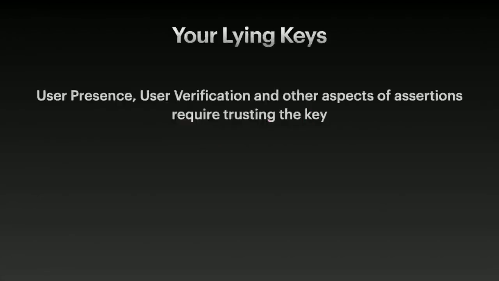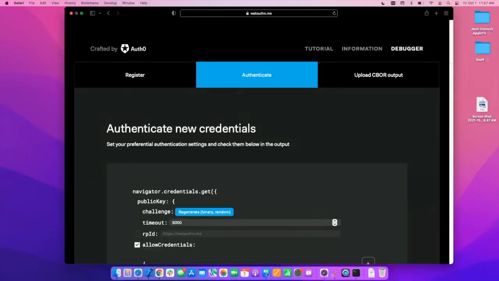If you happen to run across a drive-by or something else that's trying to use your credentials, there's at least some physical interaction that's required before your credentials are going to be used in potentially a malicious way. So that's great. However, all of these are set by the key, all right? It's the key that determines whether user presence has actually happened or not. Let's show why this matters.